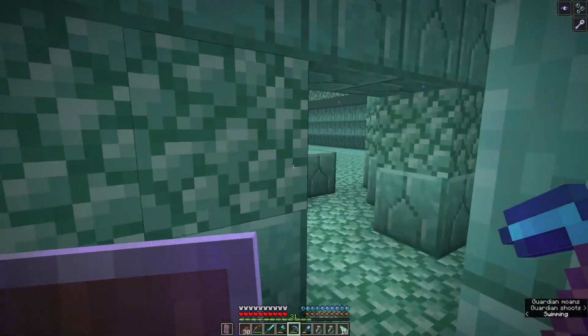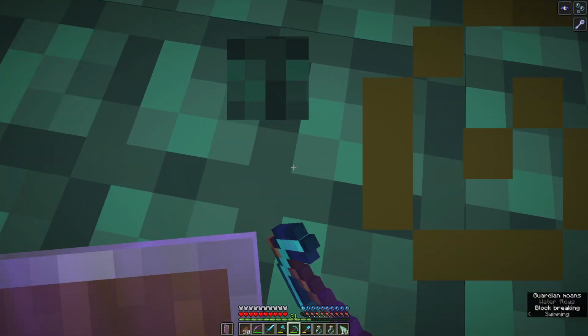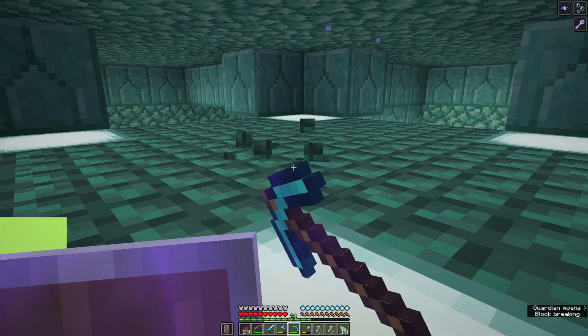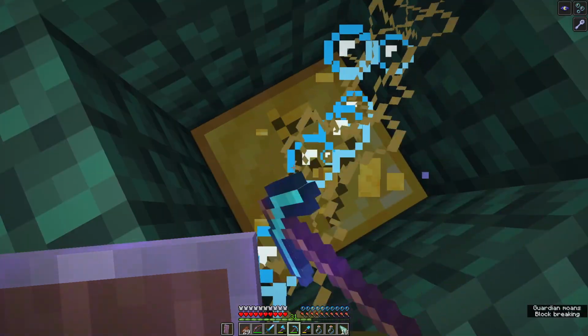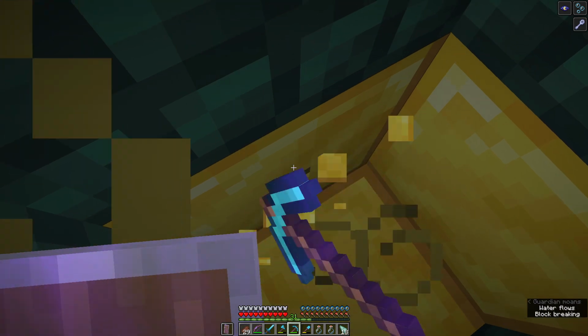Now all that's left is to collect the gold, which is not going to prove easy due to the fact that we have mining fatigue, but we'll try anyway. Guardians, however, are not going to make our task easy. And we broke through. Now we just have to get the gold. This may take a while. Alright, 1 down. Now we just have 7 more to go.